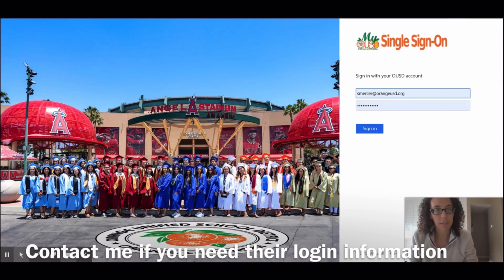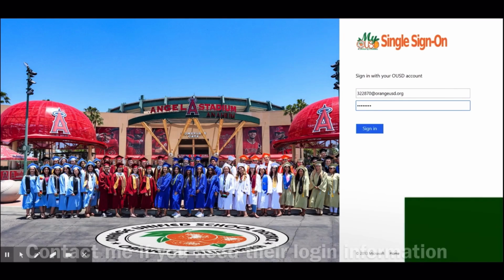So instead of my login, I'm going to put in the student's login. I'm going to sign in.